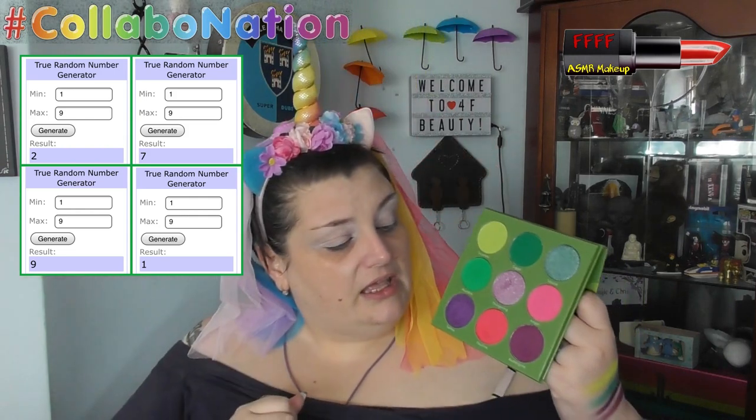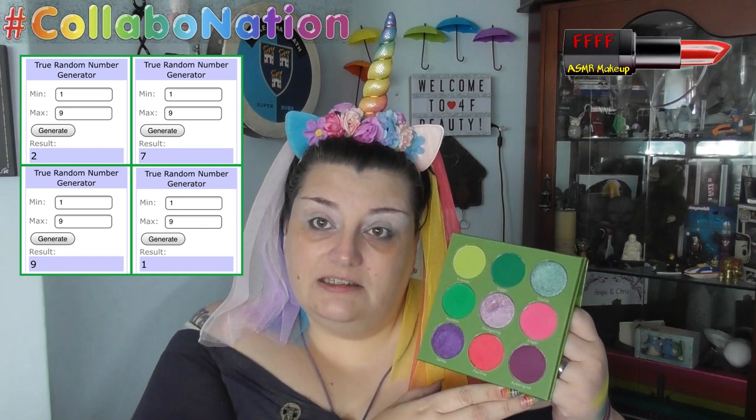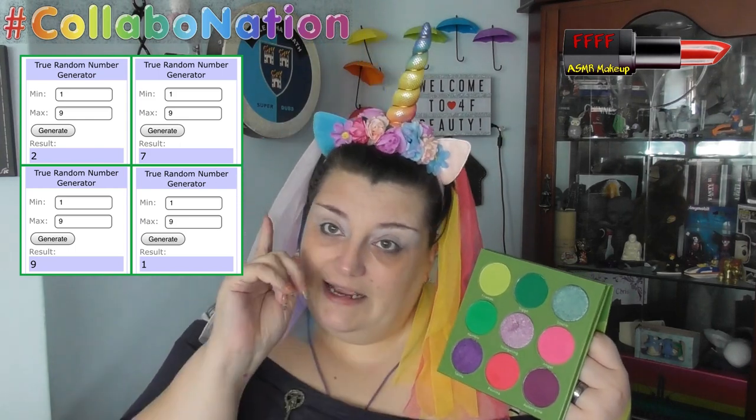Now, we decided we were going to do a palette bingo where everybody has to use the shade Paulina, which is this gorgeous pink, and we would then use random.org to produce four numbers for us to use in conjunction with Paulina to create our look. And when I did my random four numbers, I got number two, which is Sigge, which is her dog. Love that. And then I got number seven, which is Salma, which is the lady that runs Blush Tribe. Nice purple shimmer. Happy with that. And then I got number nine, which is Aubergine, as Paulina pronounces it. So I'm like, oh yeah, that bottom row is going to work really well together. Had my fingers crossed that I was going to get one of the other three greens up here to go with Sigge. And I got number one, which is Friends, which I've got to be honest, is my favourite shade in the palette. So I was super, super happy.